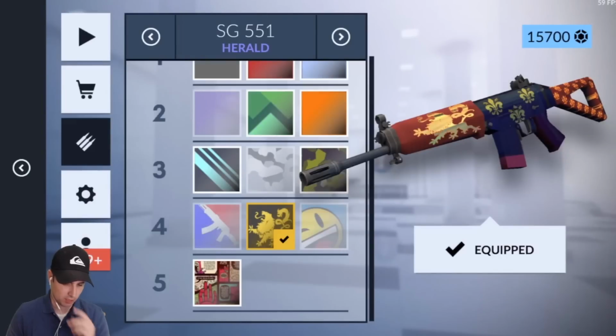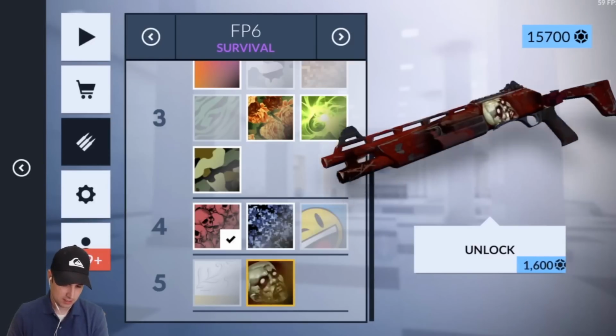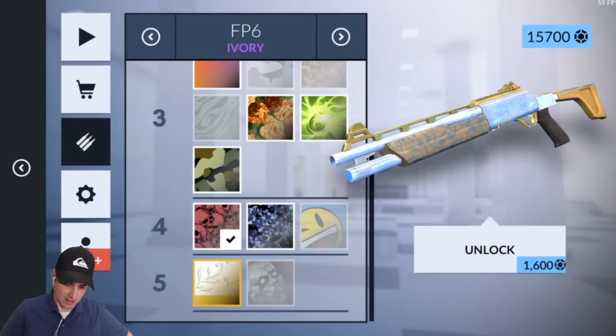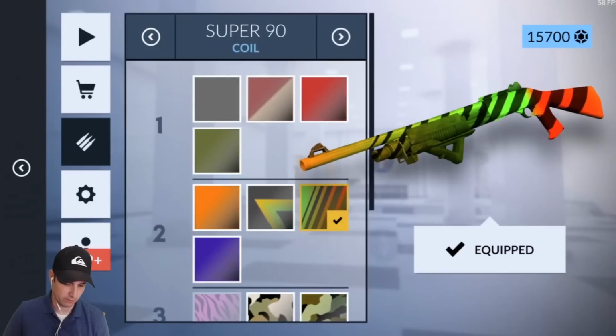Boy, we are spending a lot of credits. I've never spent this many credits. Massive credit spend. FP6, there's that Winky again on the FP6. We've got the Survival and the Ivory. I have to say, for the FP6, that Ivory does look pretty sweet. I don't own any Ivory right now. I'm going to stick with Catacombs, because Catacombs just looks awesome for the FP6.